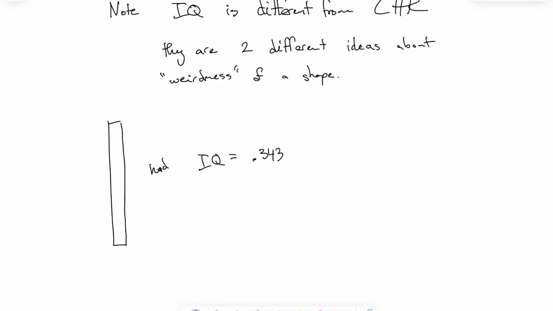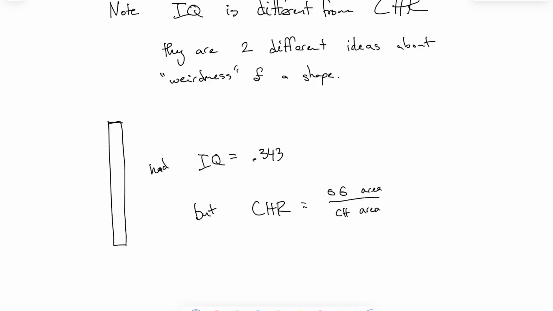But what if we were to do the convex hull ratio of this thing? The convex hull ratio, remember what that one was? It was a fraction where you take the original area divided by the convex hull area, right? This is what we were doing last time. But check it out, this shape here is already convex. If I were trying to do the convex hull thing, that's the one where you add in straight lines to fill in any inward curves. There are no inward curves on this. This is just a tall, skinny rectangle.